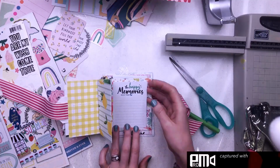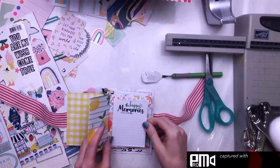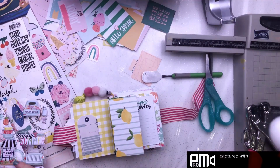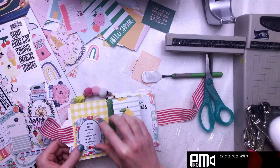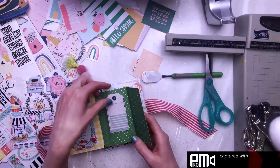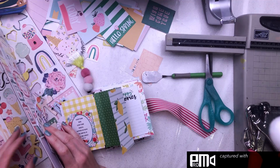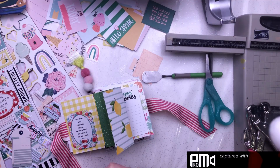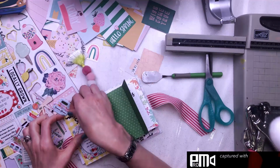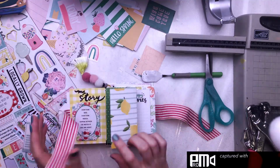So at the moment, while I'm just adding some decoration, there's probably not a huge amount of point in me talking you through it. Do remember that the order in which I do things on this video is definitely not the same order as my written instructions. And that's because when you're creating something from scratch, it doesn't tend to work to do things in the order that you would have done them if you knew what you were doing. Does that make sense? So if I was following instructions, it's all about trial and error. I just tried to add that tag there, that didn't work, so that does go in but somewhere else. I have a fiddle around with this chipboard piece that I've got in the inside front cover there, adding the words "my story."